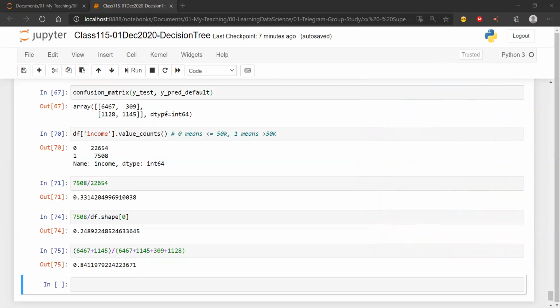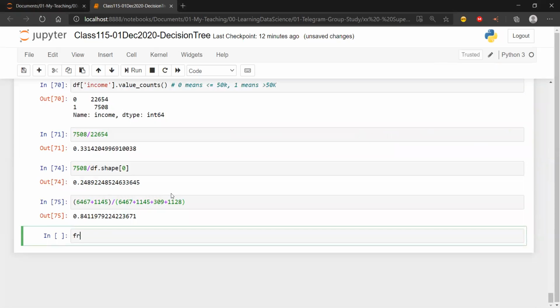Yes. Okay. Let's try to visualize the graph. Actually, I have forgotten how to do it, but let's see. From sklearn.metrics import precision_score and recall_score.